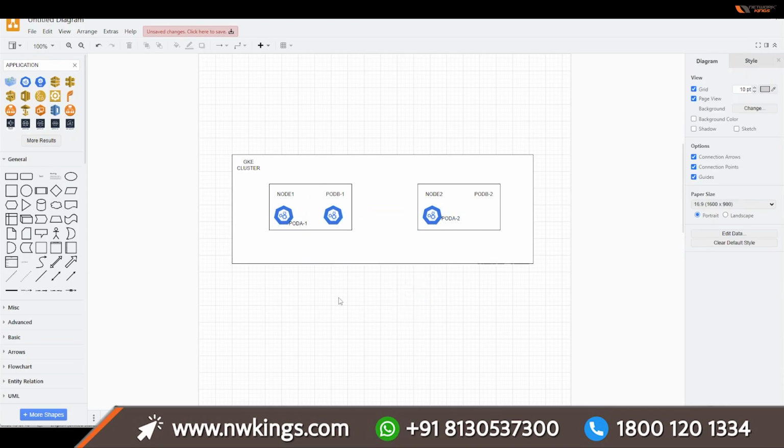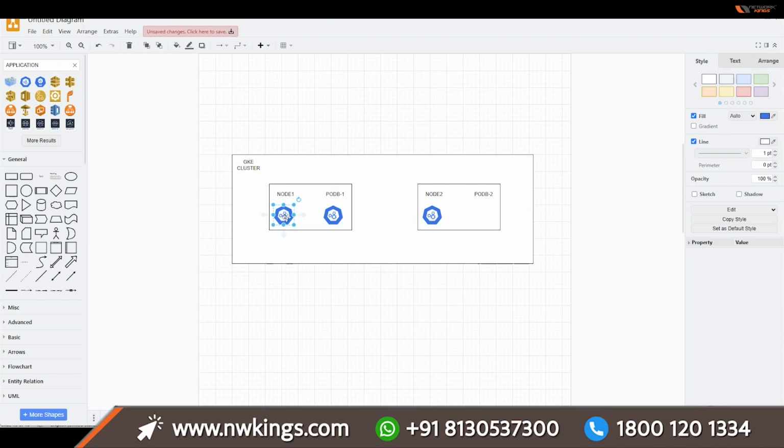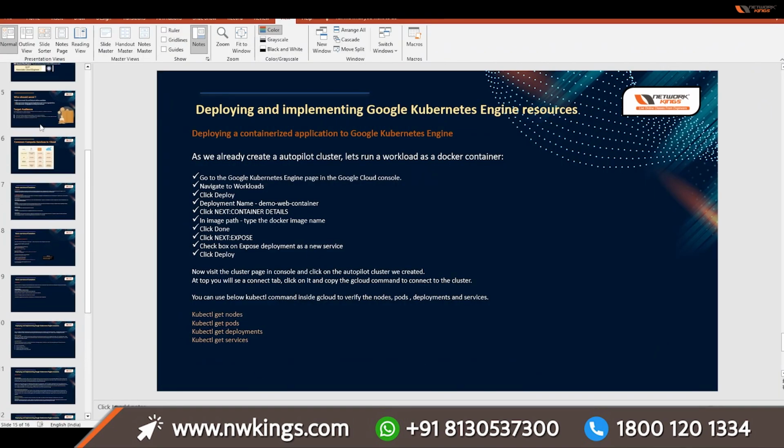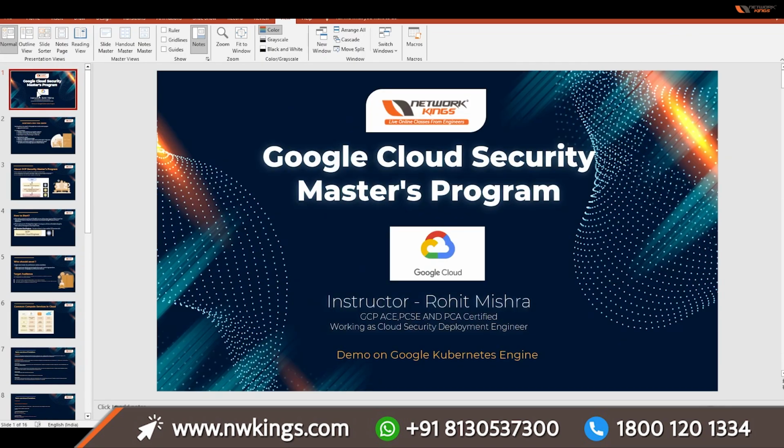So 3 pods have been created for me by default, because in this lab we have taken all default values. But believe me, we have almost all levels of control, such as which pod will sit on which node, and in which region I want this node. Everything is manageable within GKE. But as we have tested only the basic lab, we have chosen default settings. Otherwise this lab may have become more lengthy. So for now, I think we are good. So basically, this is how we proceed with our trainings, and this was just a demo.